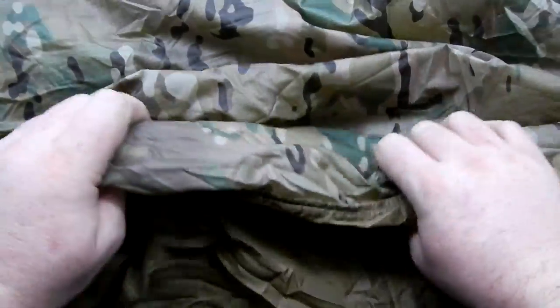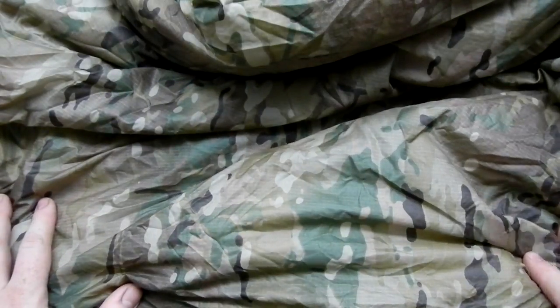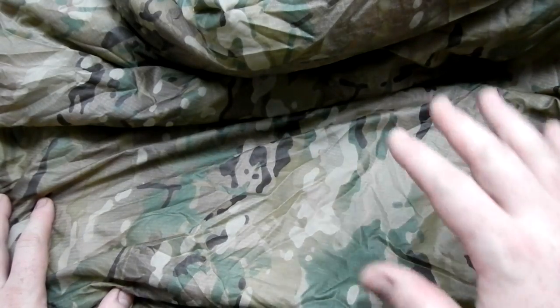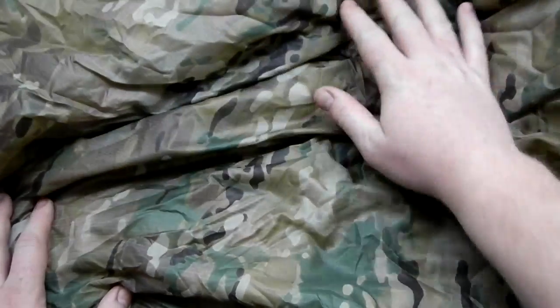You can pull the outside nylon away from the insulation, so occasionally you just have to find a seam, give it a good shake, and you're good to go. The insulation is sewn along the edges so it won't bunch up or move on you, but it is not quilted in the middle. That gives you better dead airspace management — any quilting spots would compress the insulation, so I do like that.